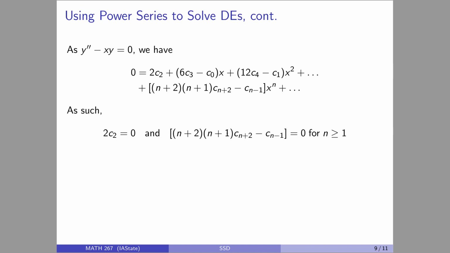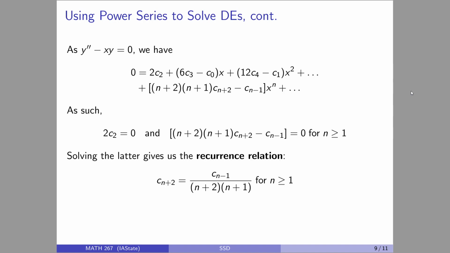All right, so that means I know that 2 times c_2 has to be 0, and all the other terms, which we noted are of this form for n greater than or equal to 1, must all equal 0. Very similar to how we dealt with partial fractions, where you get your polynomials, set them equal to 0, coefficients got to be equal to 0. Same thing is true here. Now, this first one just tells me that c_2 has to be 0. This one right here, though, gives me a lot more information, and this is a lot more important. This is something that always happens when you plug a series into a differential equation to solve it. You get this, which we call the recurrence relation.